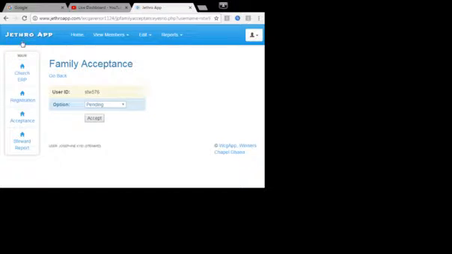This one is already done, let me take another one. So you select yes and click accept. And then you are able to have accepted a member. Let's do that so that you can accept at least one member.